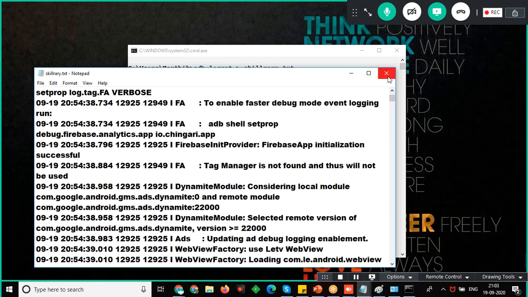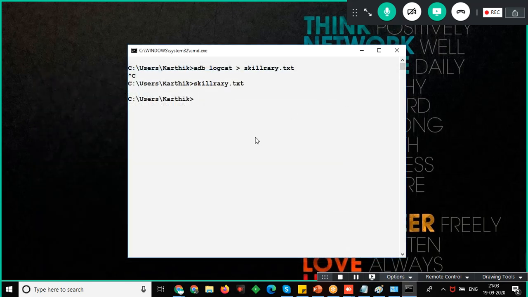Now if I want to take a logcat for a particular application, after logcat you need to provide the package name.